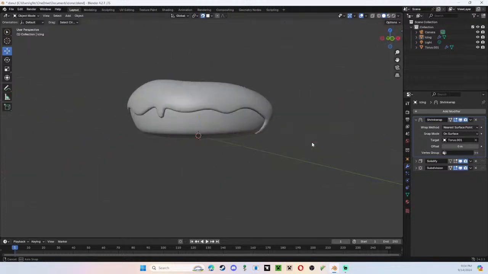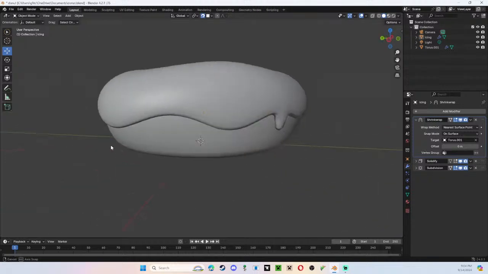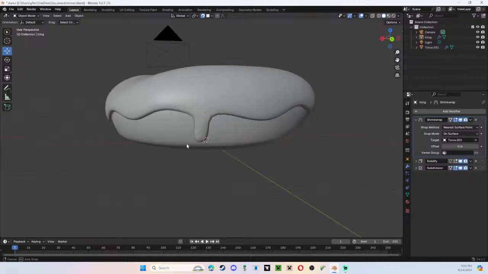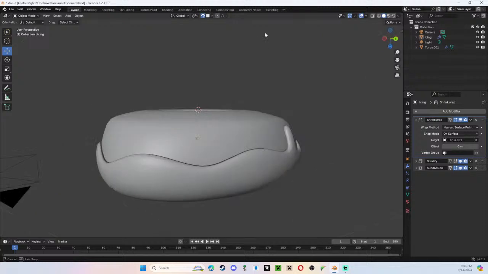Like here we've got this clear, was it a glaze? And basically the areas there where it looks whiter, that's a thickened area. So we essentially want to replicate that across our donut. So we can't do that currently.